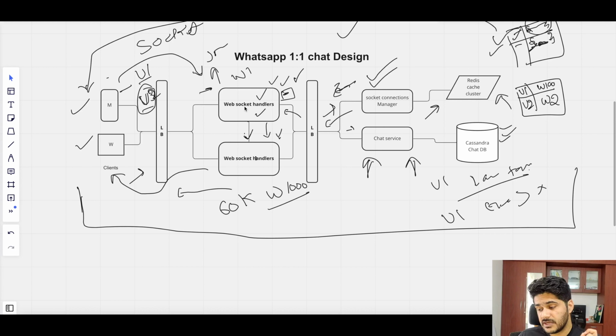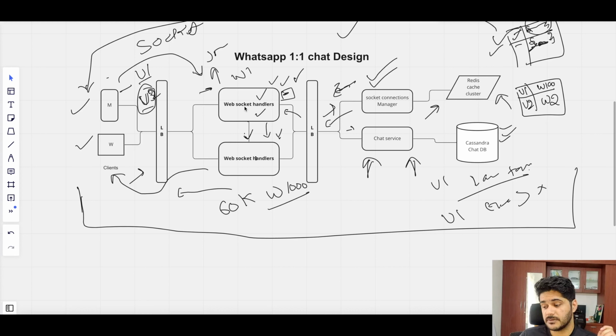Then the connection manager will return that it does not have info. That means user 3 may be offline, not connected. So it will simply dump that data into the chat service and done. So the status of that message will be sent to the server, but not delivered to the customer.